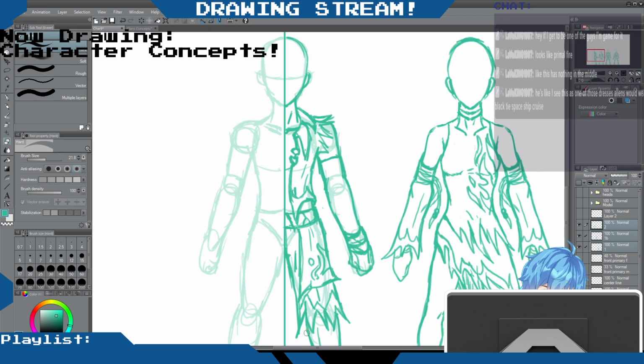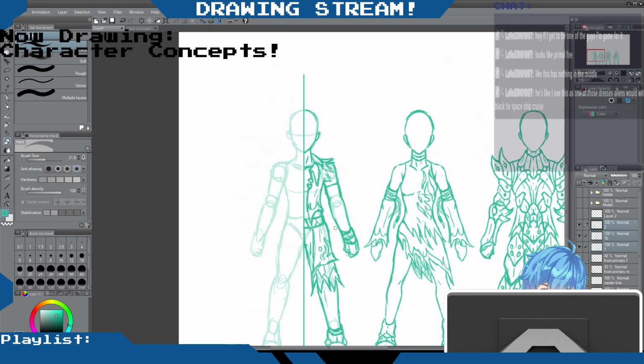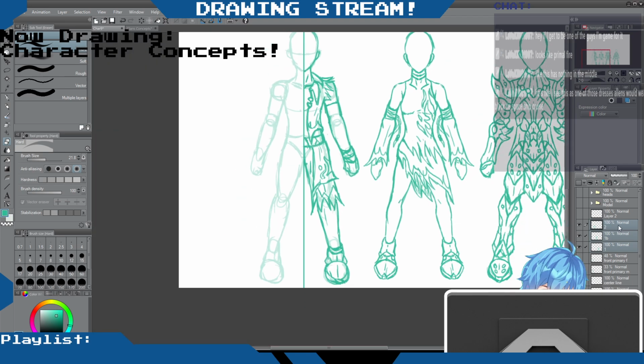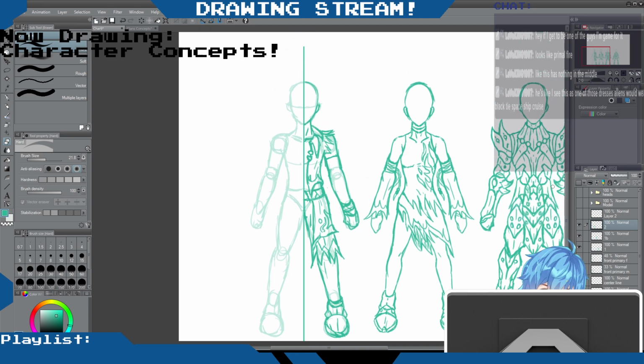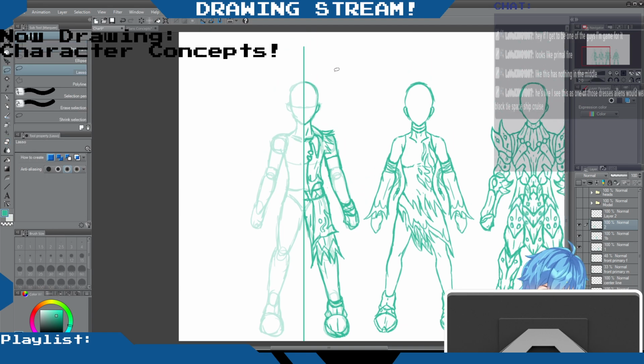Okay, so we're gonna flip this, and this draping cloth thing on the side's not gonna be on the other side, so it's not completely symmetrical. Oh, what? I thought I put this on its own layer this time. Again? I did it twice in a row. It's a good thing I always move these, so they're not on top of each other, or I would be hosed.